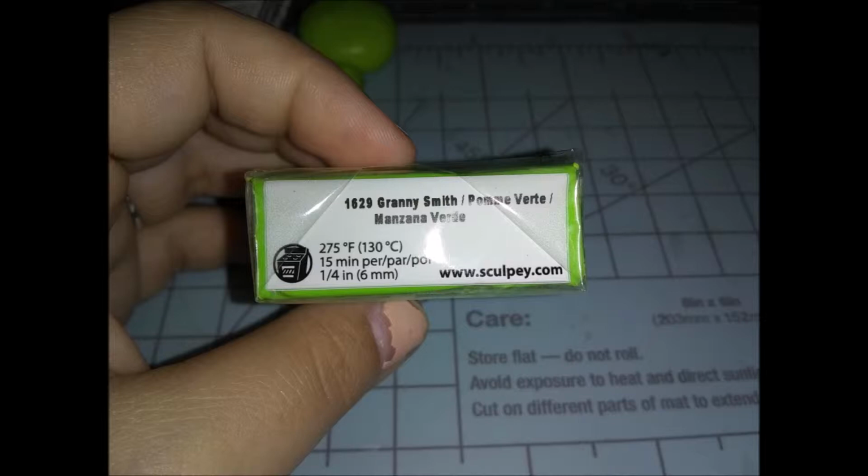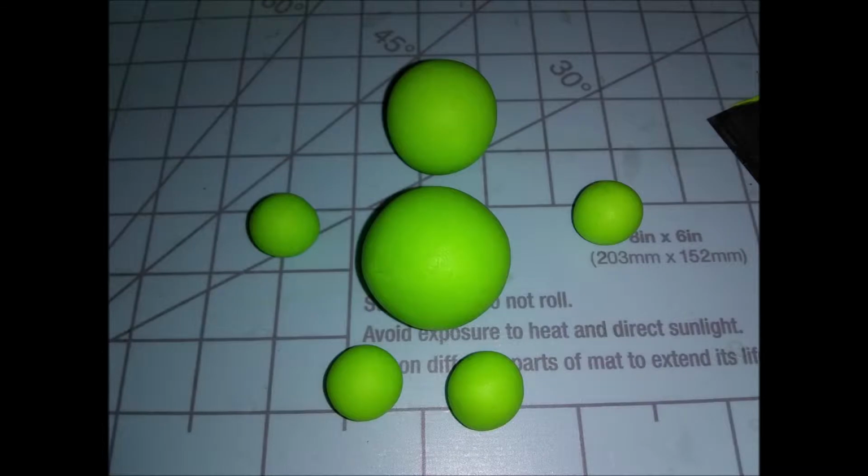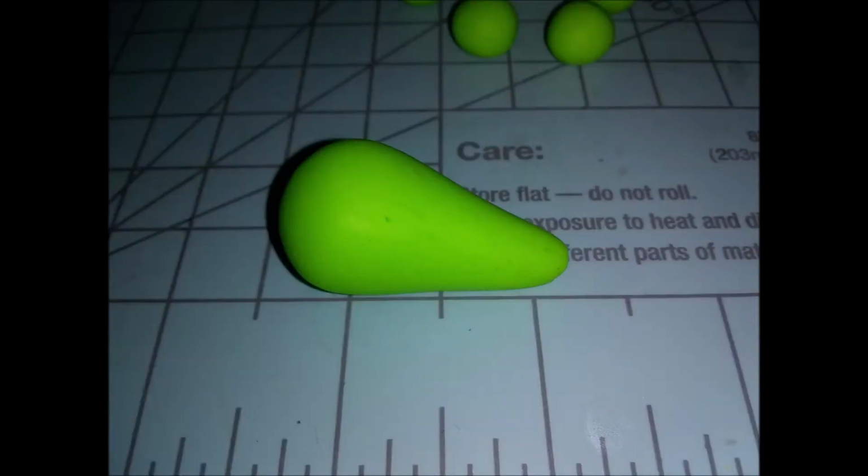But first we're going to start with Granny Smith, and we're going to pre-roll all the balls that we need for this project. That would be these 5 right here. Pretty simple. Most of the sculpture will be made in this color as well.